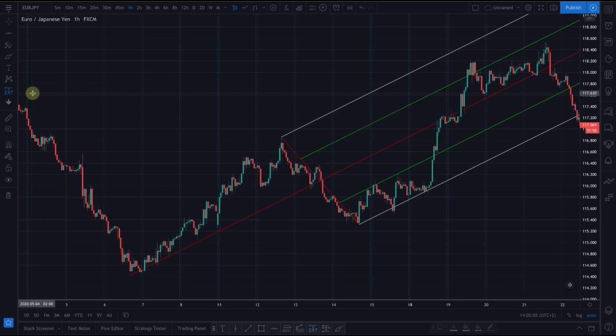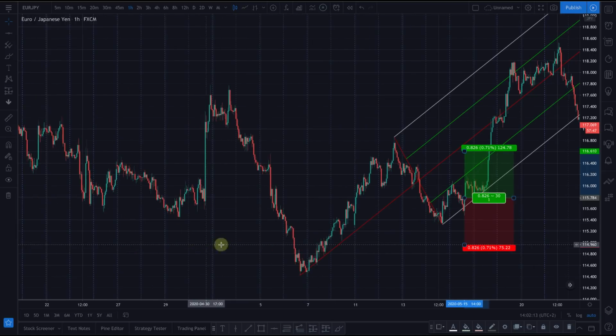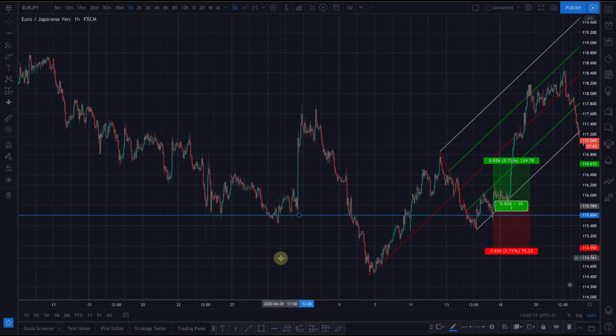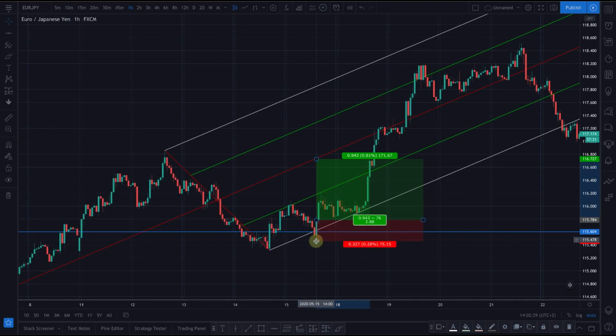So in this case we bounced here from point C, then we came back into the outer line and we made a bullish outside bar on the 1 hour chart. This was confirmed by a level, so you always need level confirmation, and your take profit is here at the red line. And your stop loss would be either below the bar, or if you want to be safer, below point C.